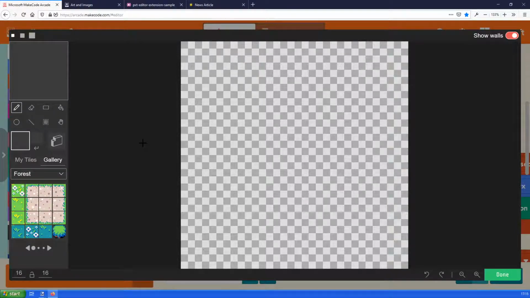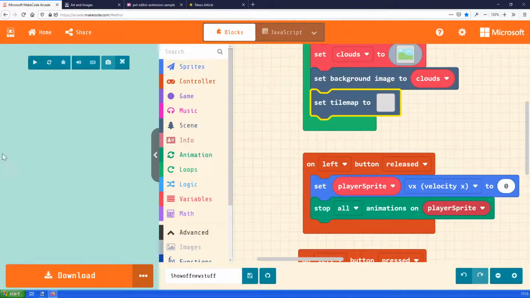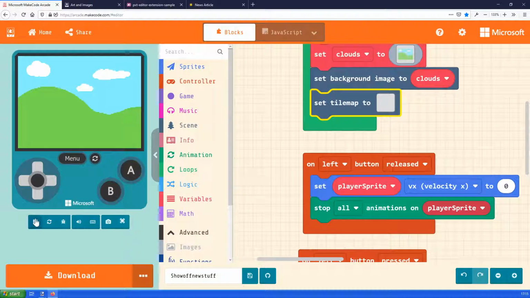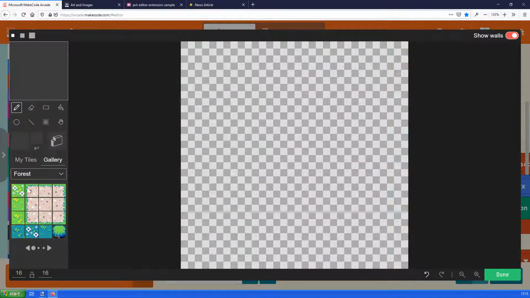Now, I only want this to take place on one screen, so I really need a small tile map, just to save on memory and RAM. I want a tile map that doesn't take up more than one screen. And it's important to know that each tile is 16 pixels wide by 16 pixels tall. So if we look at our screen size for the simulator, for the actual console itself, we know that it's 160 pixels across by 120 pixels down. So using a little bit of maths, we need to work out how many lots of 16 can fit in 160. And that'll be how wide the screen is. So how many lots of 16 in 160? That's going to be 10. So I need this to be 10 tiles wide. So I'm going to go down to the bottom left. I'm going to change that to a 10.